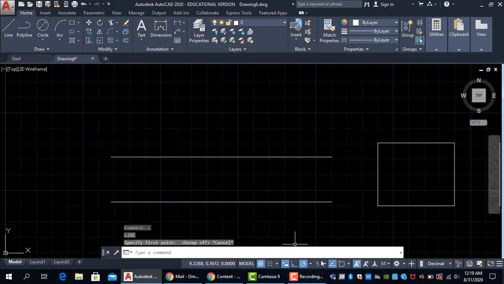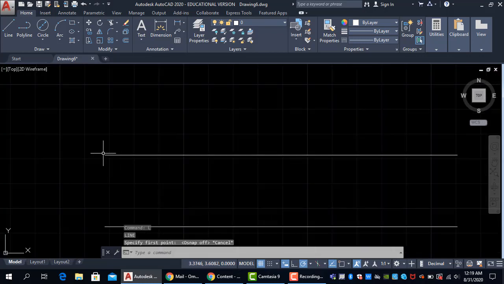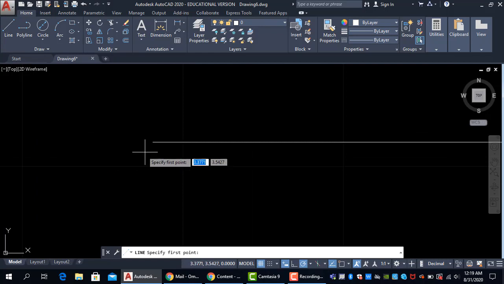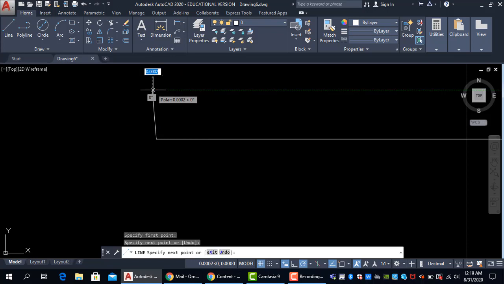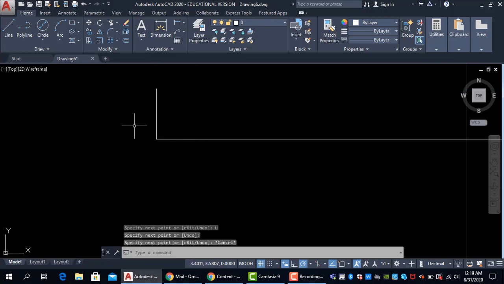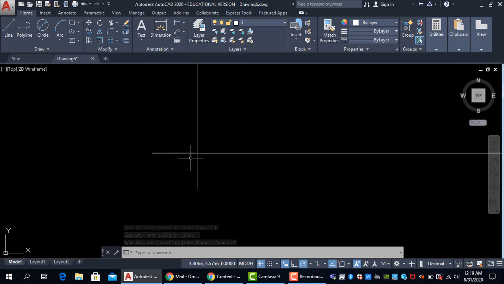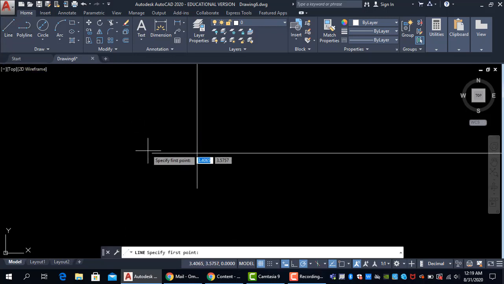So let's say you're trying to do a line right from that point. So you go to line, you zoom in, and you think, it looks about right there. So you think you're right at that endpoint. And then you zoom in, realize that you're not. So you try it again.